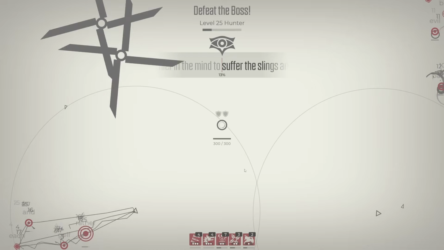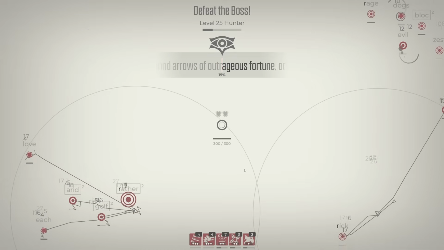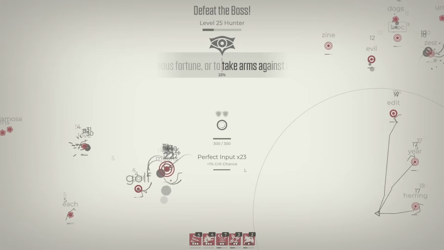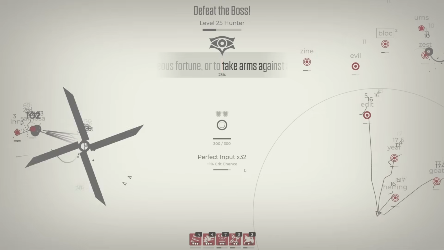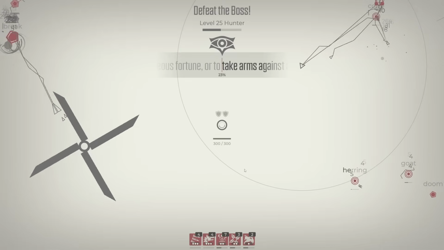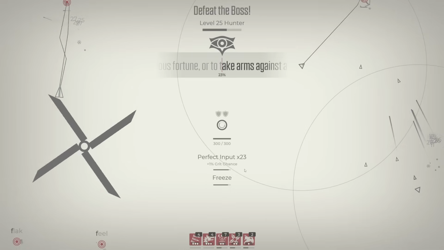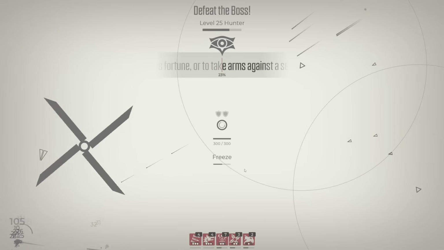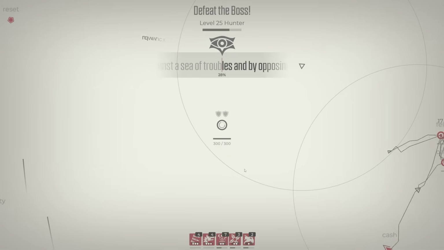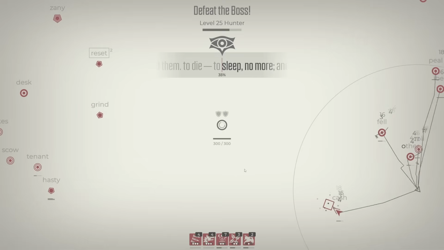'Tis nobler in the mind to suffer the slings and arrows of outrageous fortune or to... Okay, I gotta deal with these guys. They're getting too close. It's too many! This is absolutely the hardest it's been so far. We're getting a lot of targets that have multiple shots of health worth to them. And some of them are moving pretty fast and require multiple attempts to actually type out their word. Alright, to take arms against a sea of troubles and by opposing end them, to die, to sleep.